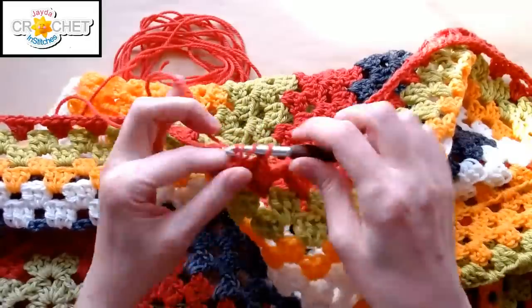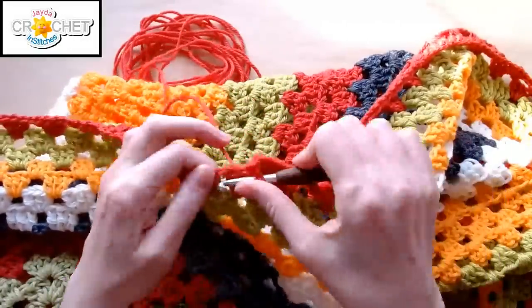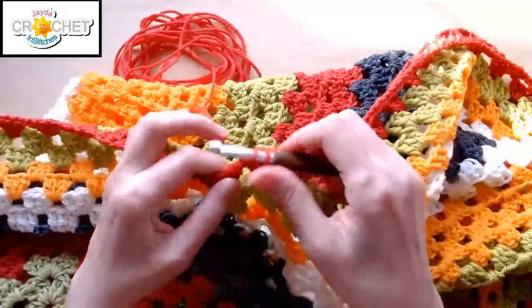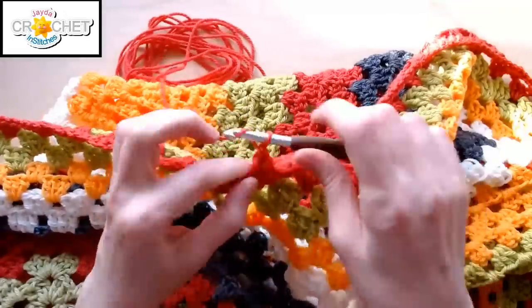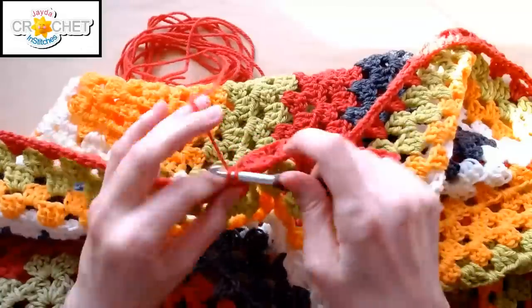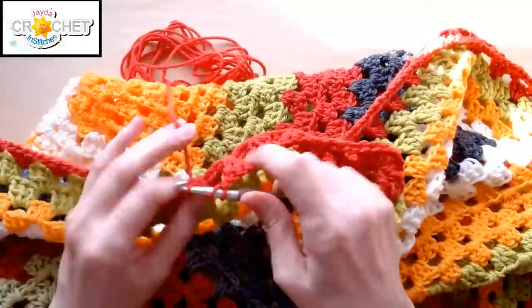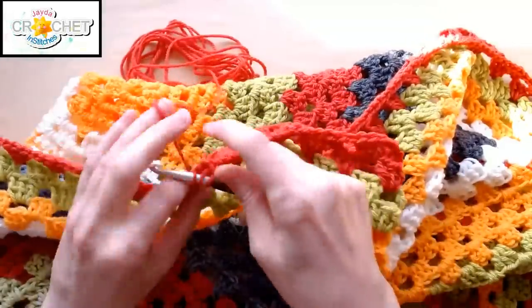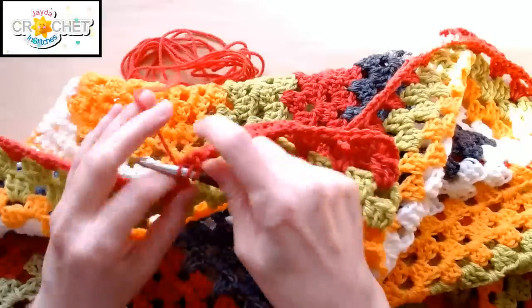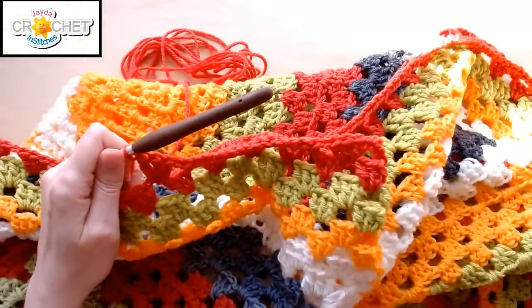Hopefully we won't be going super, super long today, because I am just hoping to get this final row of currant color around the blanket and then two rows of white, and we'll do a little finishing decision when we get to that point, I think. But I'm feeling pretty limber. I feel like the stitches are zipping along.